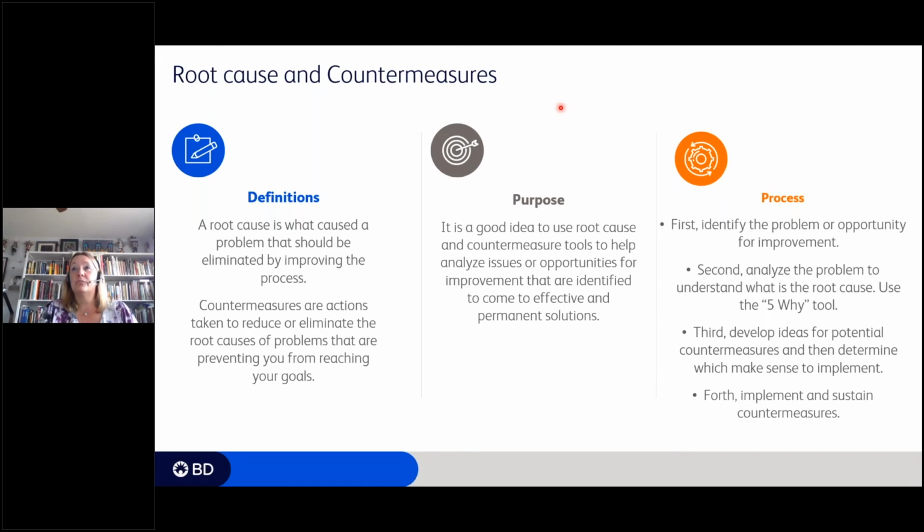So you're brainstorming this with your team on the spot because you have all the brain power of your team right in front of the board. And there is a solution, and people are aware usually of things that don't go well and have the best ideas of how things can be fixed, because they work your processes in and out. So you're tapping into that human potential that is right in front of you in order to get your permanent fix. And then, fourthly, you're going to implement and sustain the countermeasures.